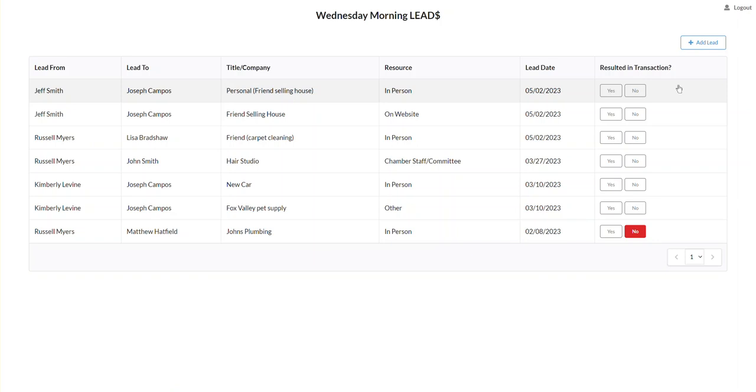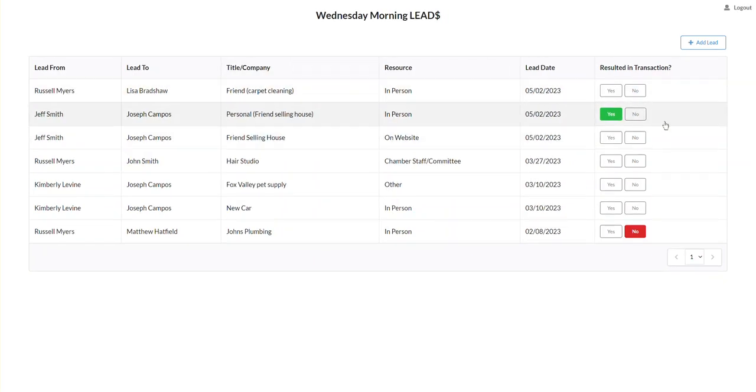Another option within this leads tracking tool for your Chamber of Commerce is the ability to assign a dollar value to that transaction. This is useful because, of course, you can then market your leads groups based on dollar amounts, saying, on average, people in leads groups generate this much money each year, etc. So let's just mark this as transacted.